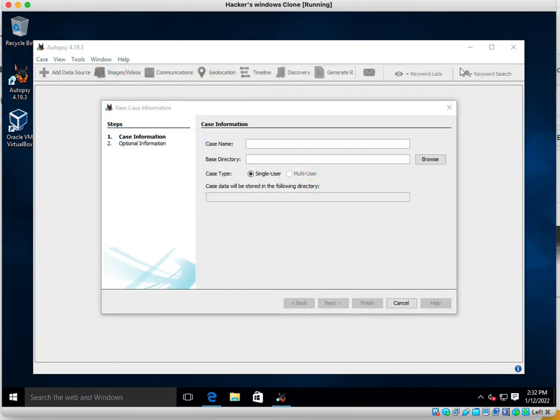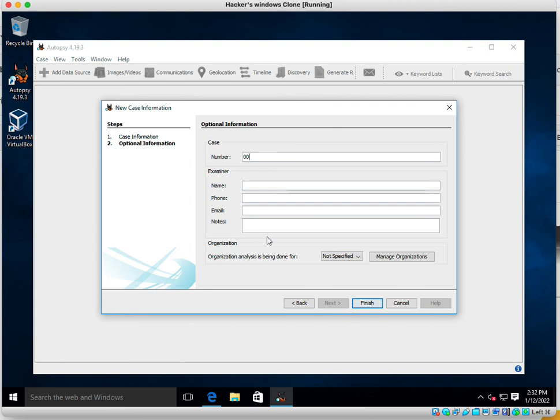All right, so now we're still in Autopsy, and again, our goal right here is to try to figure out, hey, what's been modified, what's been removed on this computer. So I clicked on New Case. Let's go ahead and give it some information. We're going to call this one DFIR Simulation. And base directory would start with the root of drive C. Single user is fine. We're going to go ahead, click on next, and give it some information here. We're going to call it case number 1, and name's going to be, we'll call it John Doe.